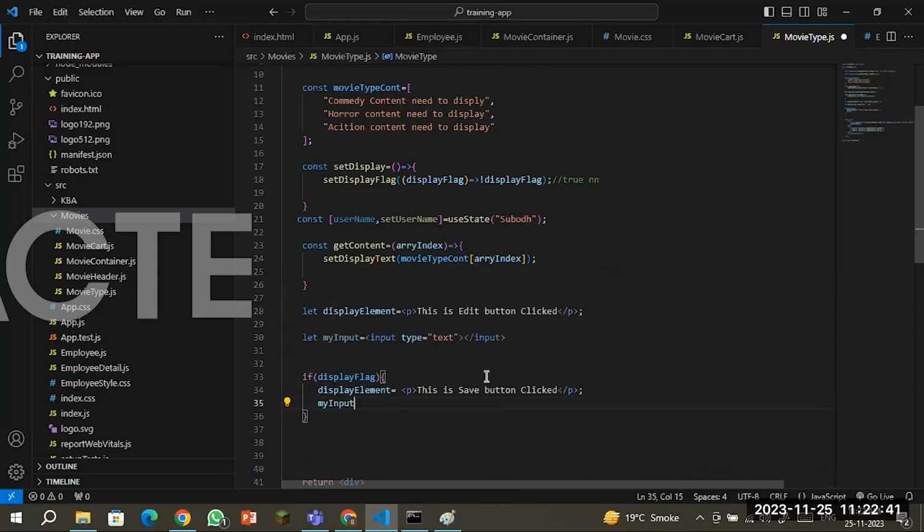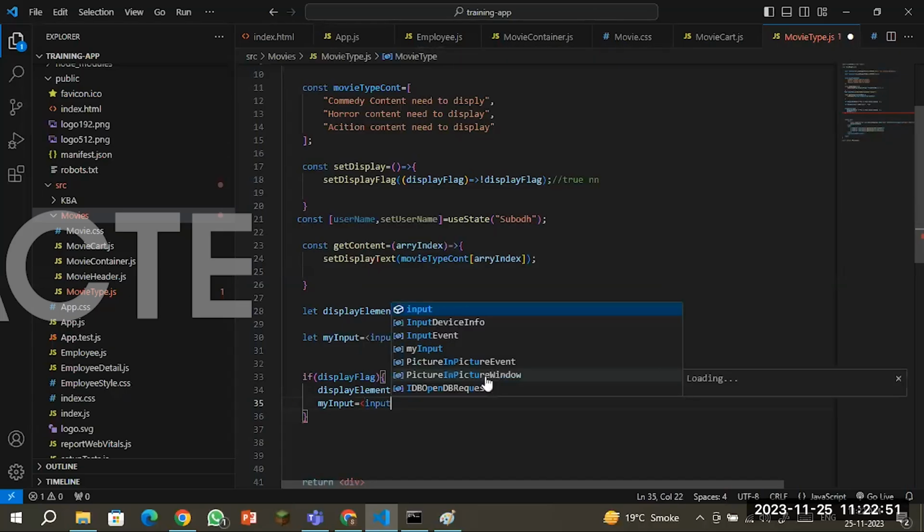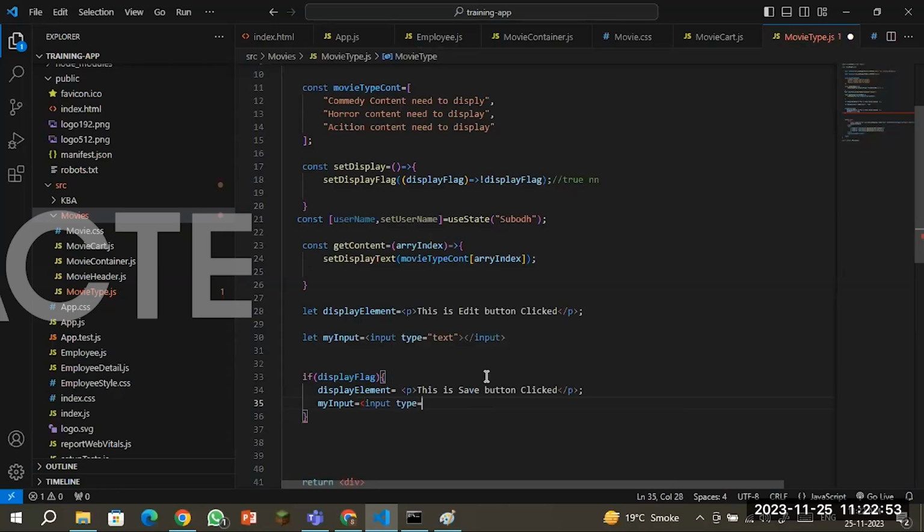My input is equal to input type equals text, and close them. Instead of this, I am using a span, and here the span is closed.